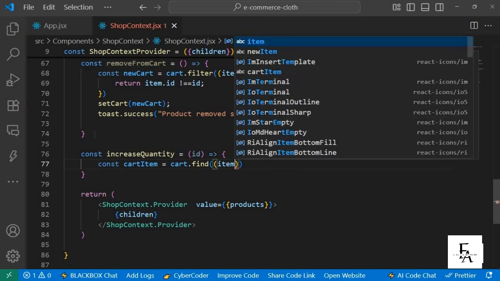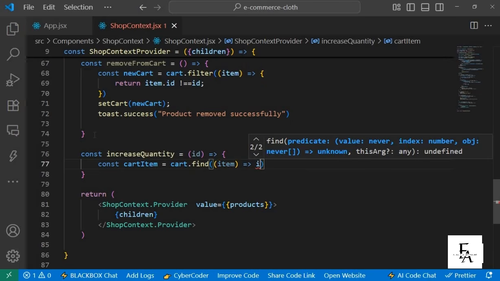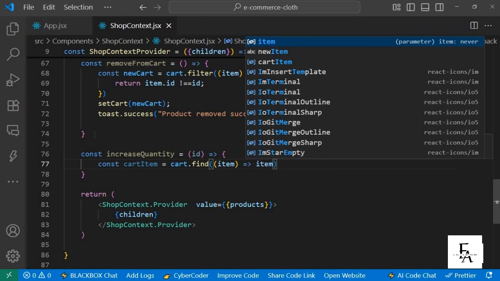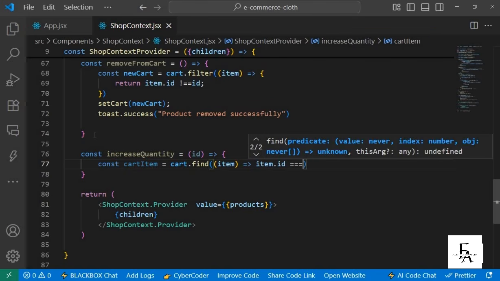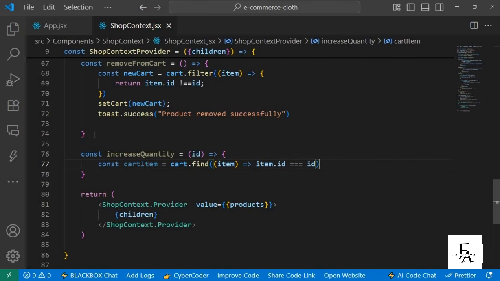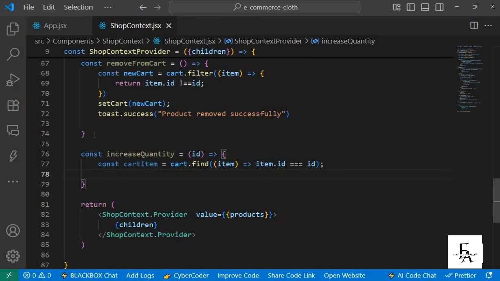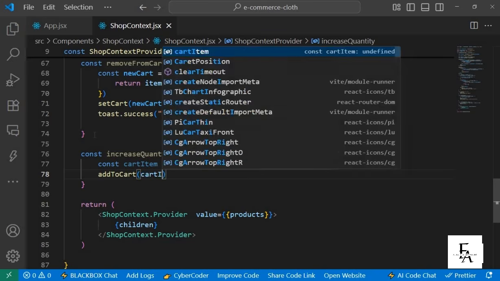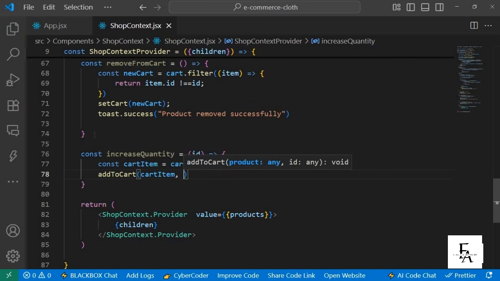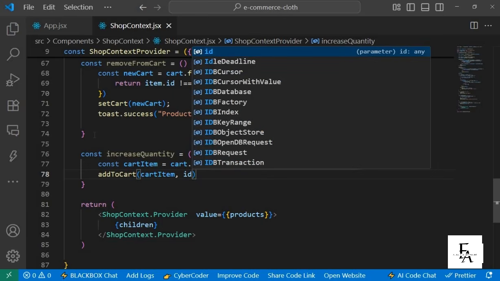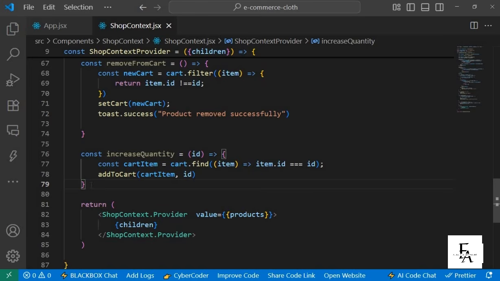We want to find the item whose item.id matches the ID of the one that we want to increase. When we find it, we're now going to call the addToCart function and reuse the logic to increase the quantity. So we'll call addToCart with the cartItem where we're storing the ID, and then we'll pass the ID as well. Okay, so this is the function to increase the quantity of a specific item in the cart.